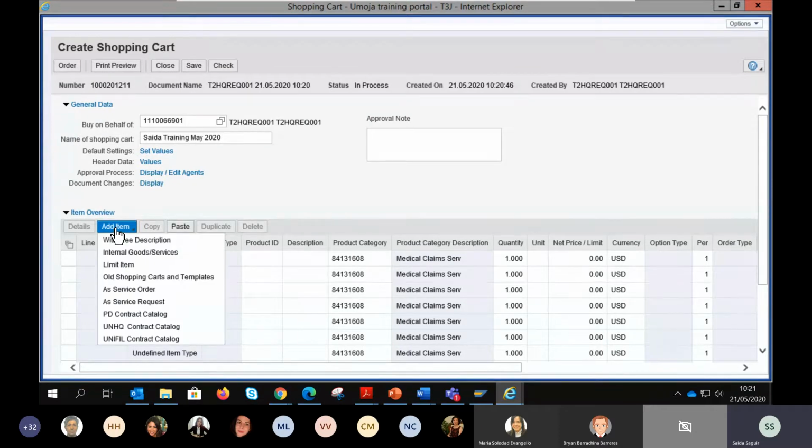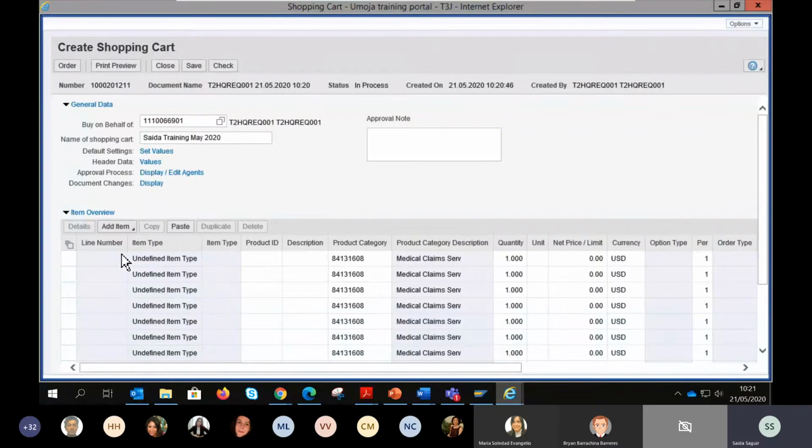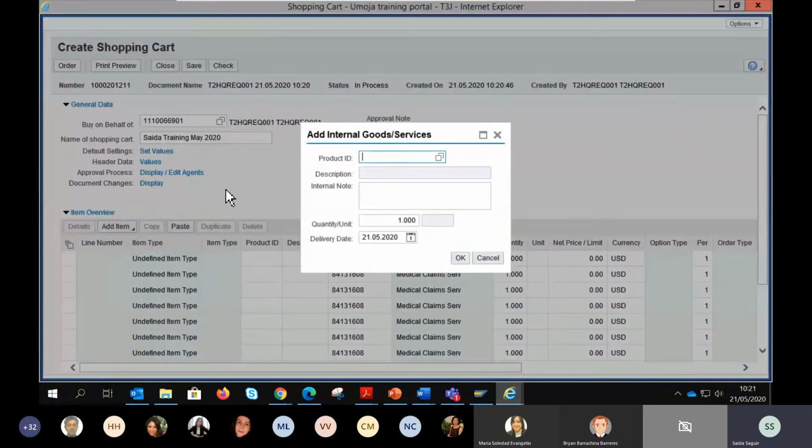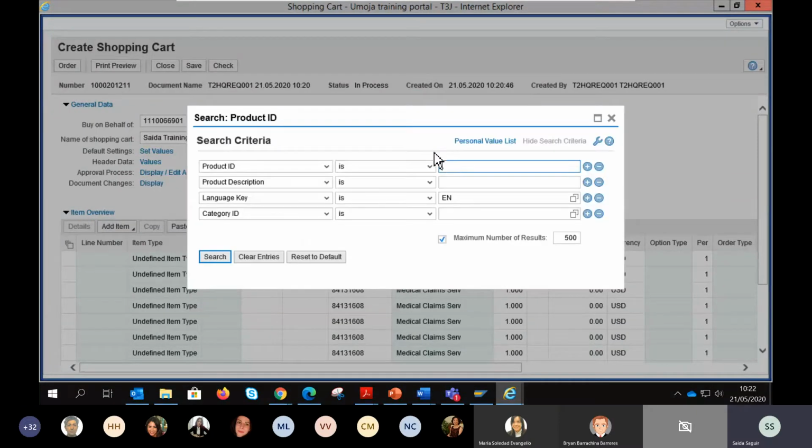And you would need to select internal goods or service. Once you have this pop-up, you need to choose what kind of service, because this is a service that we are requiring.